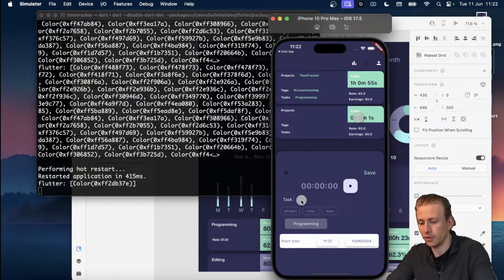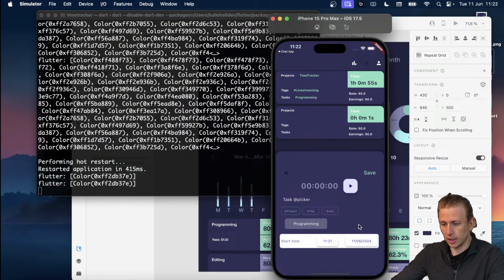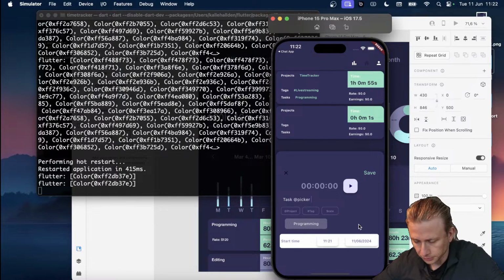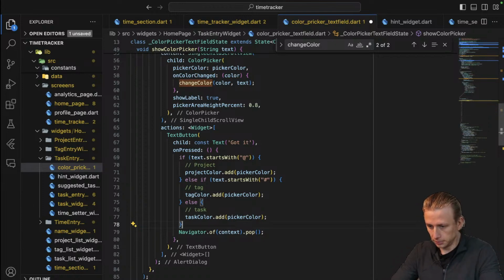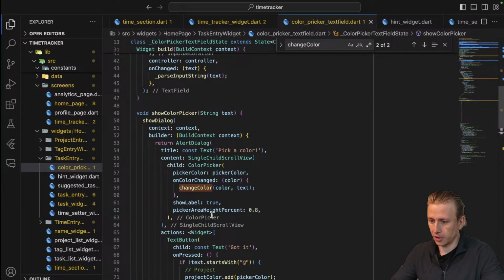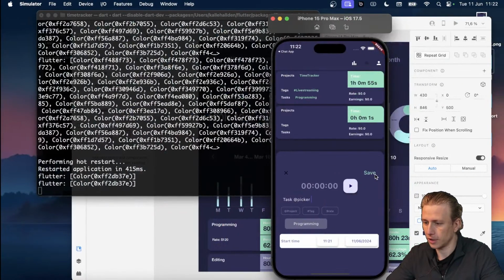But that's really good. Now we have a color picker that's actually working. And we can set the color to whatever we want. I was thinking of having maybe a predefined color, finding some sort of harmonic color scale, or I don't know what it's called really, but there is a way to choose colors that sync together nicely and fit within the app nicely as well.